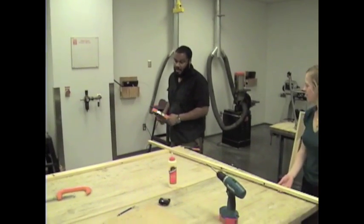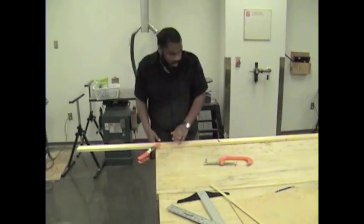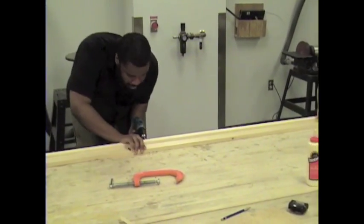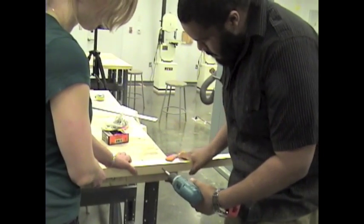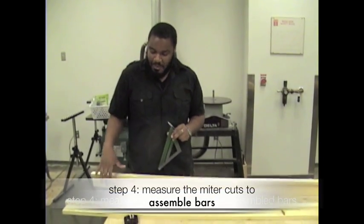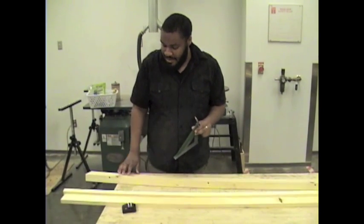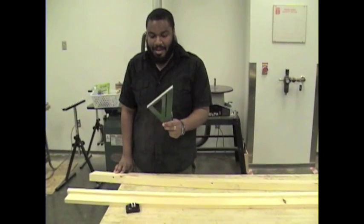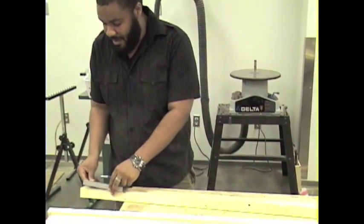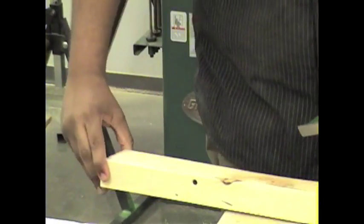Okay, now we're going to clamp our 1x3 to the table so that we have something stable to screw against. Okay, now that we have all of our stretcher bars made, we're going to measure for our miter cuts. So the easiest way to do this is to get a triangle and to just make one 45 degree angle, draw it on the back, draw it aside, like so.